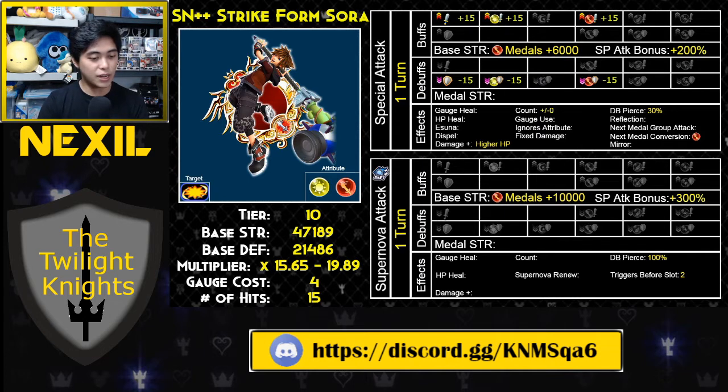So this is the next thing I want to say, is that with anything that has just high, beefy, tanky numbers like Strike Form Sora, they get replaced generally pretty quickly. So while I think the metal is great, it is mainly just a damage metal, and damage metals can be replaced very, very quickly. So in terms of raids though, not good for raids. Don't recommend this metal for raids for sure.